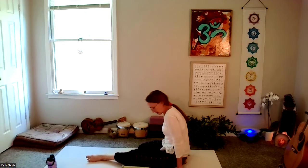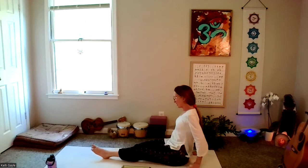And relaxing that right leg down, switching, coming to sit on the opposite heel. And lifting the opposite leg up. Ten more seconds here.